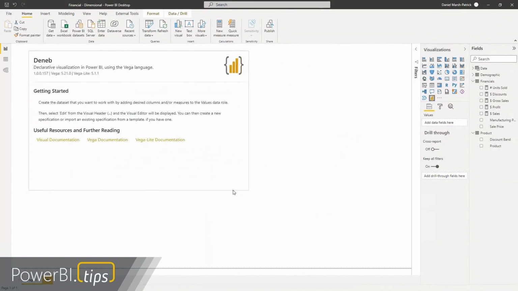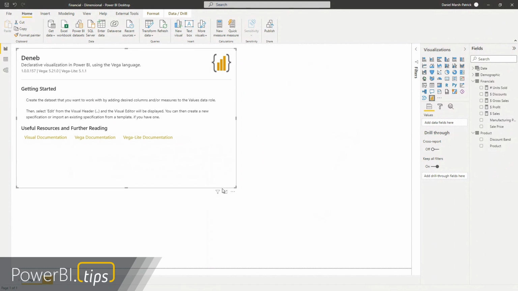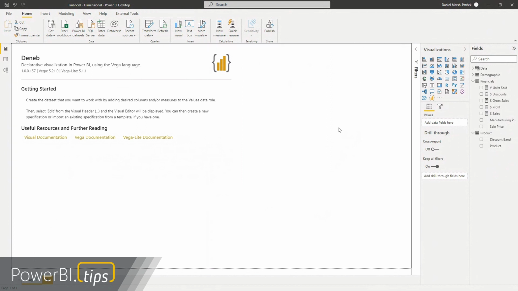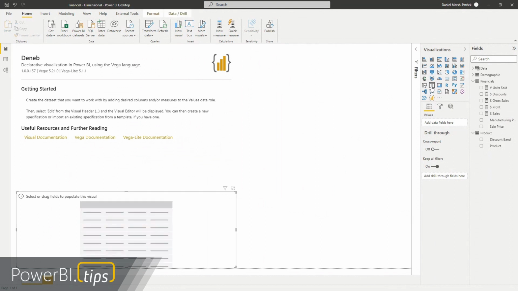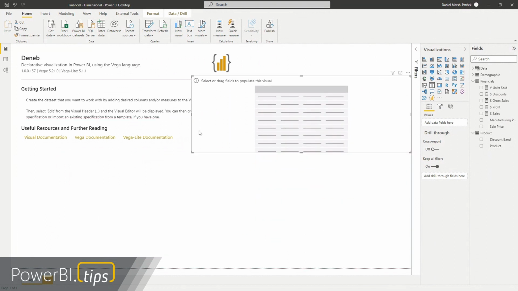When we think about the visual, we have to add data to start working. Much like the R or Python visuals or Charticulator, we need some data to work from. When we add data to the visual, we think of it like a table. I don't know if you've done this with Charticulator. Every example I do with Charticulator is the exact same way. I start with a table so I can understand what I'm going to get.